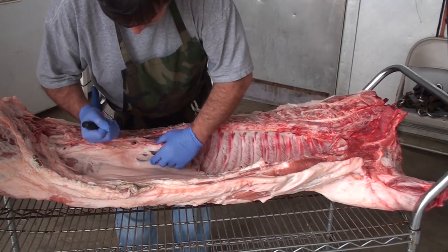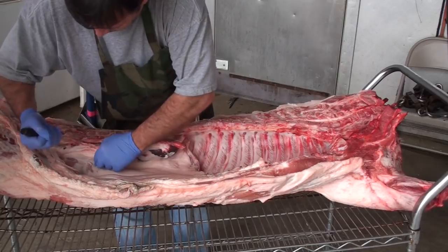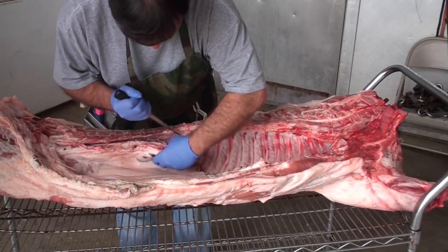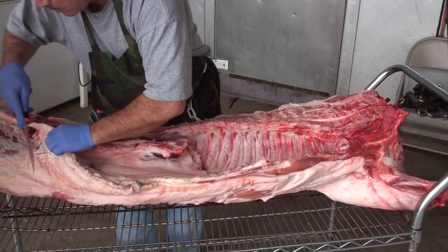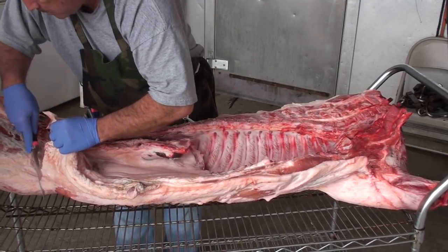I wanted to do a video on leaf lard. Leaf lard is the leaf fat that comes off of the pig around its kidney, sometimes called kidney fat. In beef cattle, this would be the suet that hangs around the tenderloin, the interior part of the belly, and around the kidney.